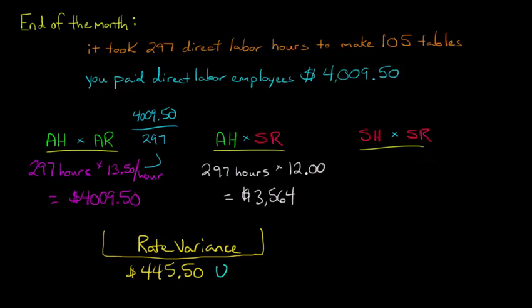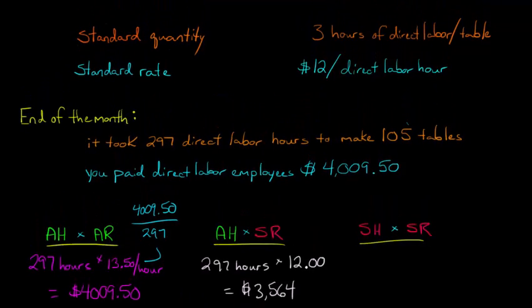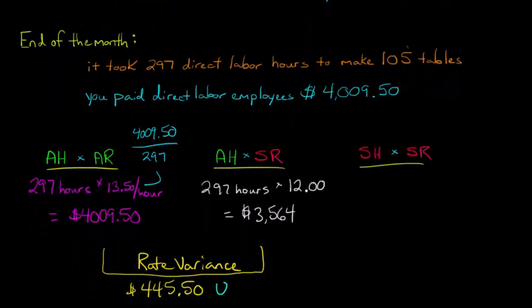Okay, so now we can go with our third column. We can calculate that, and we can go ahead and calculate our next variance, which we can just call a quantity variance. It's really no different than what we did with the direct materials again. So when we think about our standard number of hours, our SH here, that we're going to have to calculate. We've got 105 tables that we made, right? So what was the number of hours it should have taken to do 105 tables? Well, we've got 3 hours right here per table. It's supposed to take 3 hours a table. We made 105 tables, so the standard hours should have been 315.